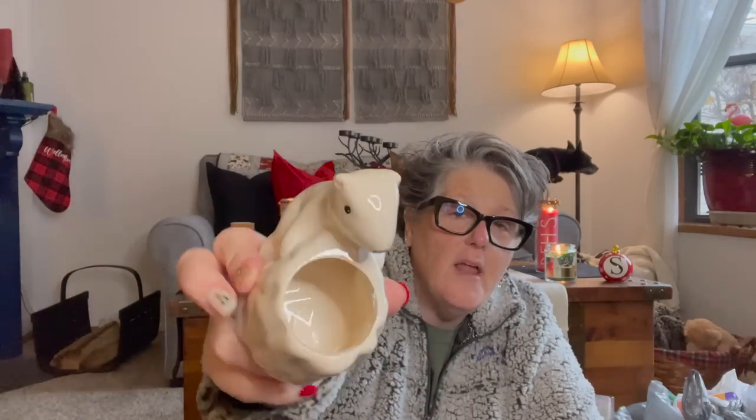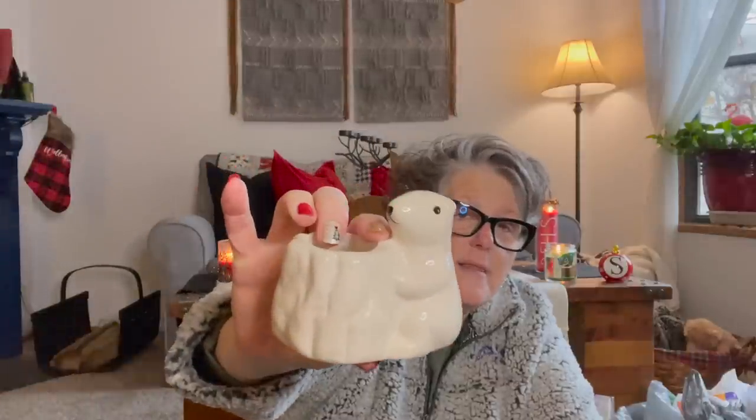I picked up the cardinal little planter — I want to do some plant starters. I'm going to start a little Christmas cactus in here since they take a while. That is adorable! I also grabbed the polar bear planter. We like polar bears in our family. My mom's Christmas cactus is doing really well and my whole family wants some cuttings, so I'll do some starters in these.